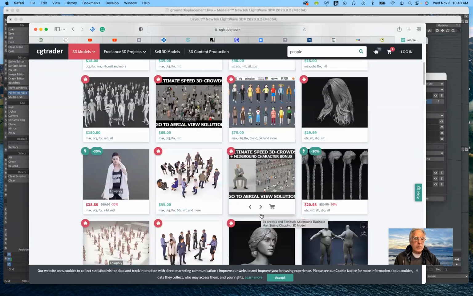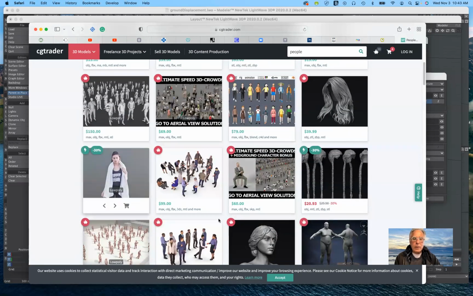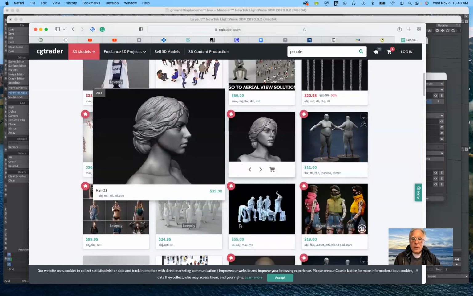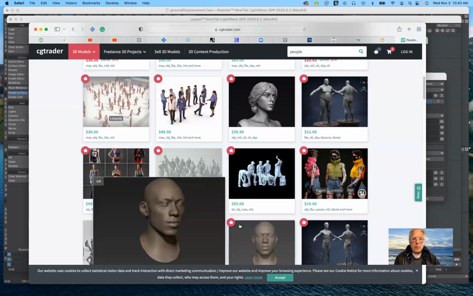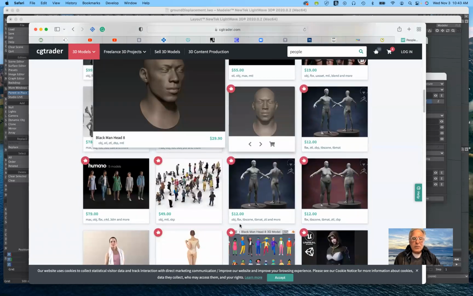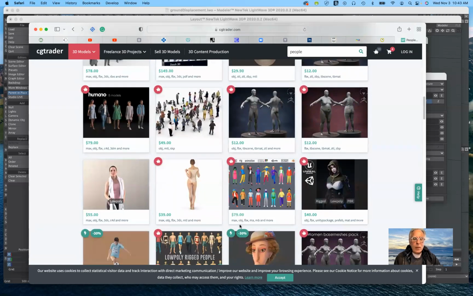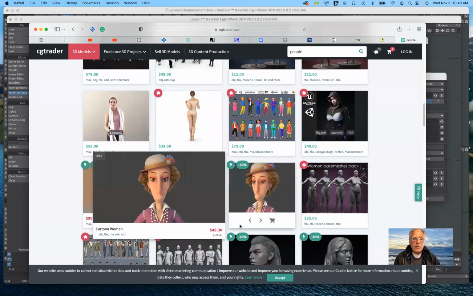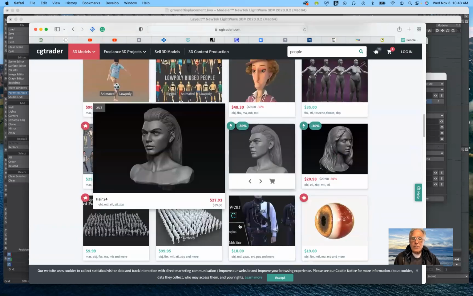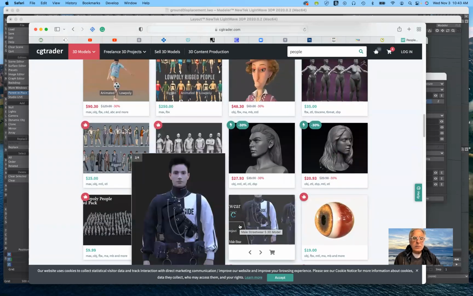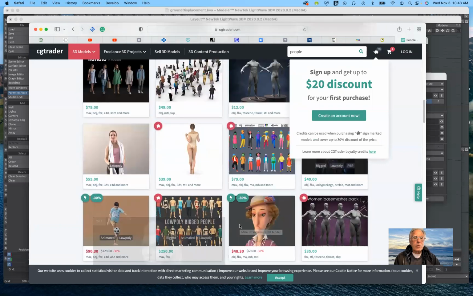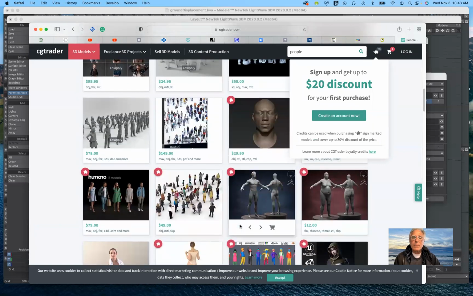But as you can see, here's one for 38. Here's one over here. There's some others for 19. I purchased some for $10, 11, something like that. And again, I think they really can enhance your scene considerably.